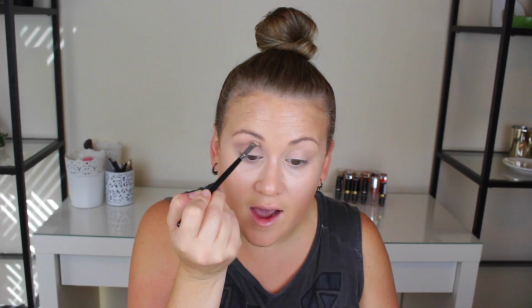The next thing I'm going to do is go in with some eyeshadow. I'm going to be using the Naked 2 Basics palette. This is an amazing, amazing palette just for everyday go-to looks. And I'm just gonna grab some sort of soft, fluffy brush just to buff in some color into the crease. And I'm using Frisk from this palette. And I'm just gonna buff it over top of the concealer in the crease to give some depth and some contrast on the eye. Just like so.